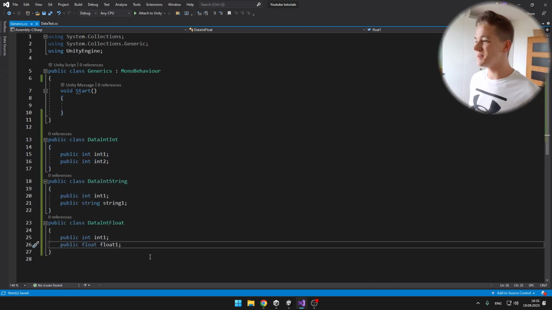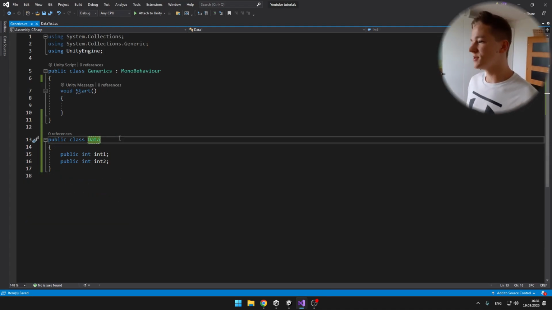But you can see that creating this many classes with different data types would get messy really quickly. So how can we fix that? We can create one class that will be holding two generic data types, so that we can input any data type that we want. Normally, we would define the class like this, but when we want to use generics, we need to type the angled brackets and into them some name for the type that we are going to use. You can give it any name you want, but the standard is to use just T. And this is now representing the data type that we'll input when creating the class.